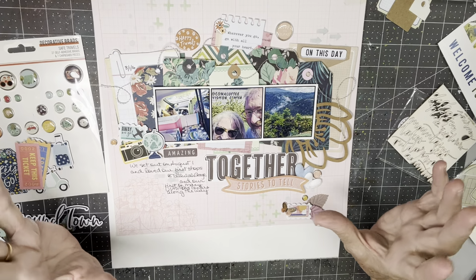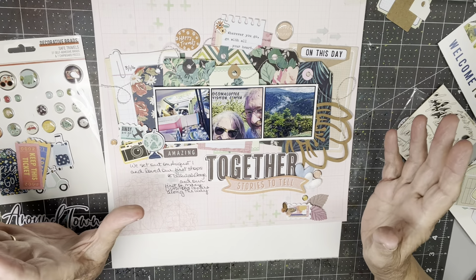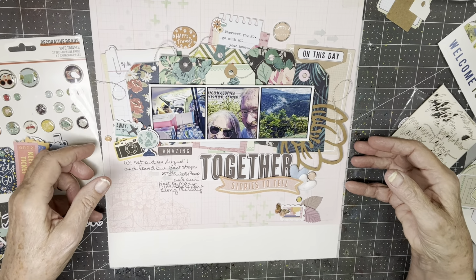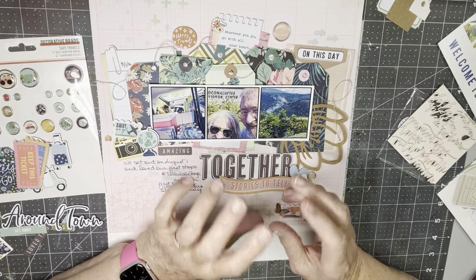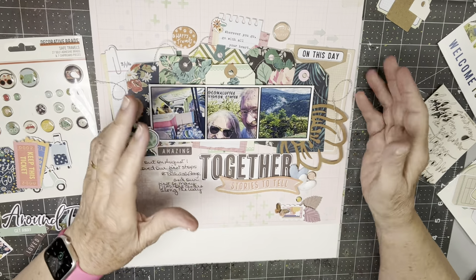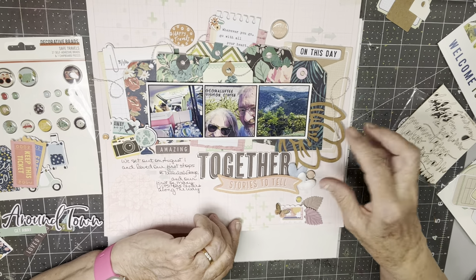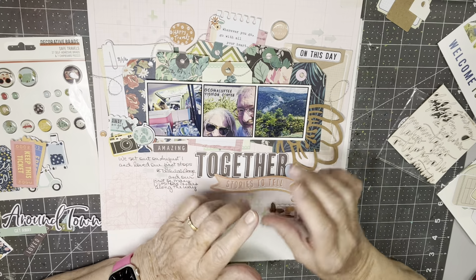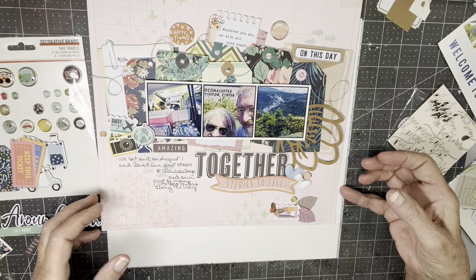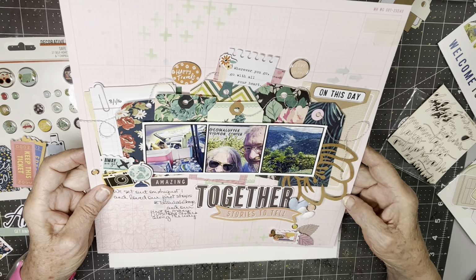The little visitor center is kind of a shack. And Ava at the time, let's see, how old was she then? She was 8. She loved collecting beautiful rocks. They had a whole area with a display of rocks that came from the area. A lot of times when you find rocks, they came from Taiwan, but these were ones from that area. So I got a little velvet bag, and one of the photos I saw there that sparked that memory was the little purple velvet bag that I got her. Purple was her favorite color, and I think she was a little past when she called it purpur.